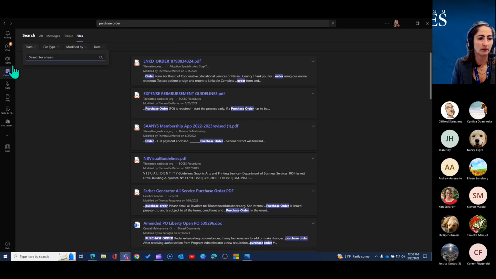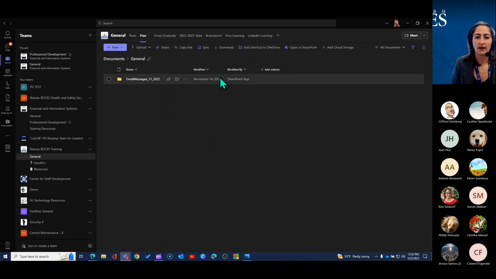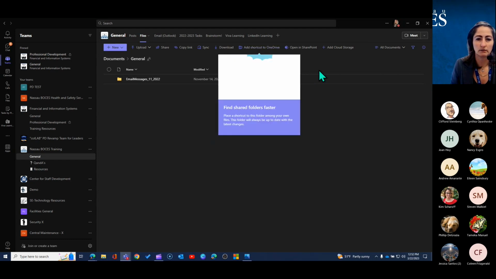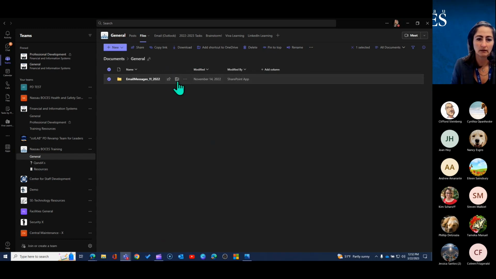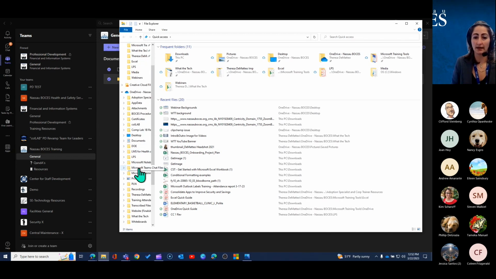Syncing files with OneDrive, I will show you that real quick as well. Again, if I click files here in any one of my teams, you get this option up at the top here to, sorry about that. Why is it not showing me sync? Am I missing that? Oh, probably because I'm already syncing. But you can also add a shortcut to your OneDrive, which is another great feature that the Files tab has. So you can sync to your OneDrive, but also you can add a shortcut to your OneDrive. So syncing to your OneDrive means that within your own OneDrive, you're going to see that team's files as well.